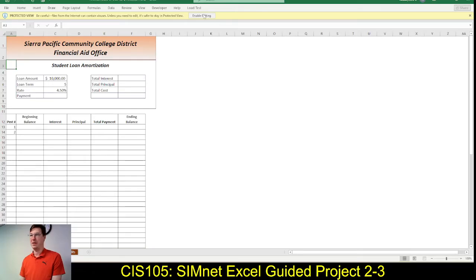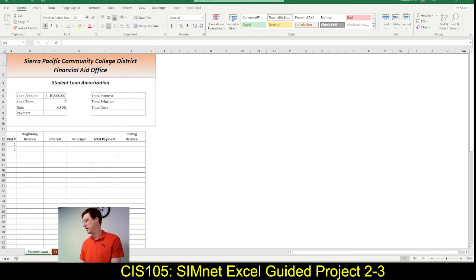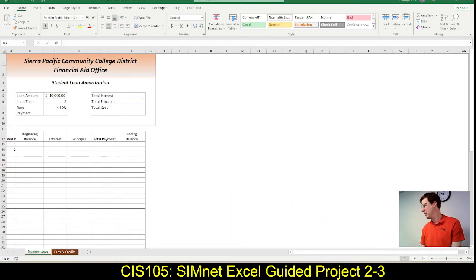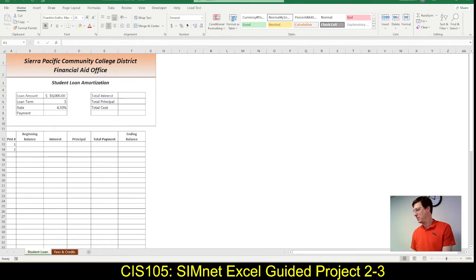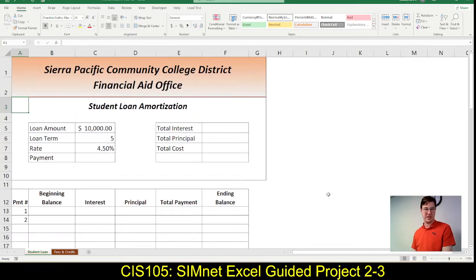First we're going to enable editing. You have to enable editing every single time. This is our 6th project already, so you should be pros by now, telling me what I need to do. Should I make this bigger so I can see it? Sorry, people online, I'll move my face. I'm going to make this bigger so that you can see it.